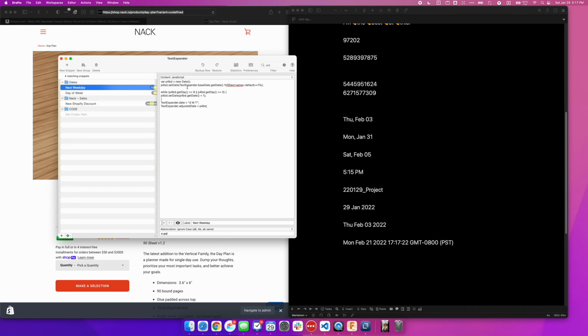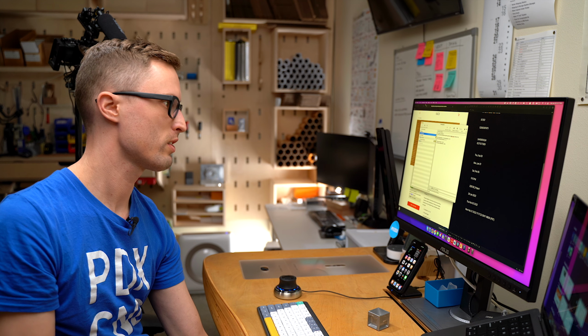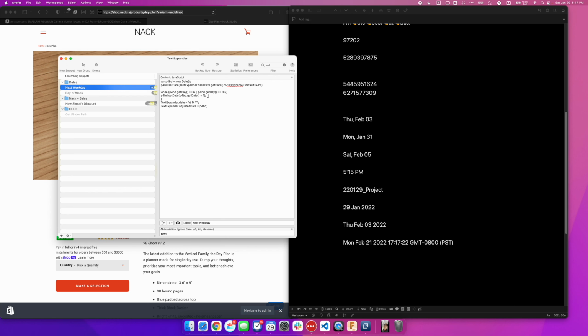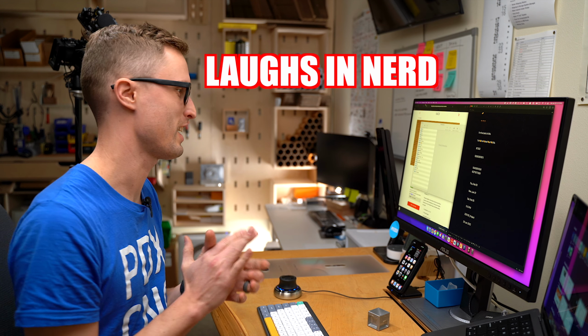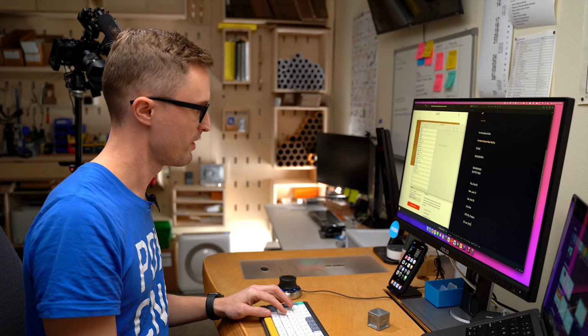There's JavaScript, and I typically end up going through and Googling a lot of these to figure out how to do some of this. I've learned a little bit of the syntax of JavaScript, by no means a JavaScripter. It's just, as you can see, I've used this for a long time. I really love it, so you may too.